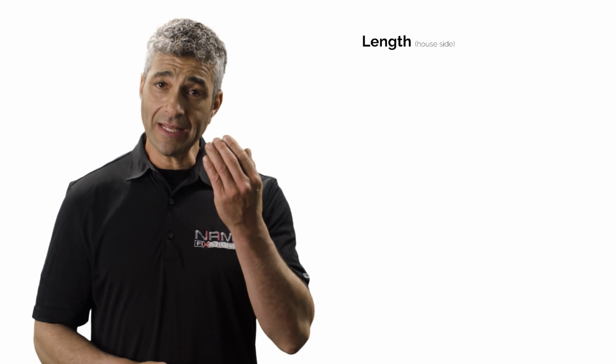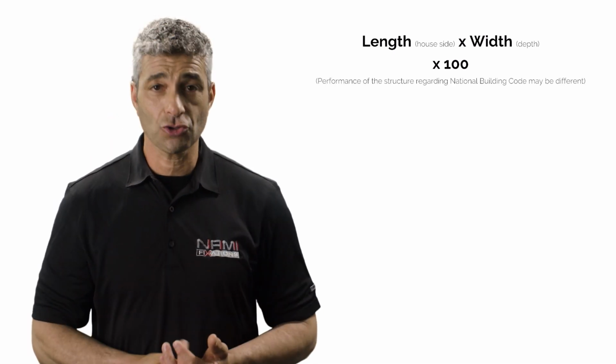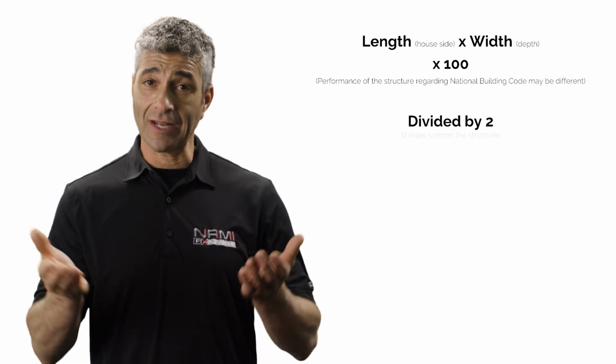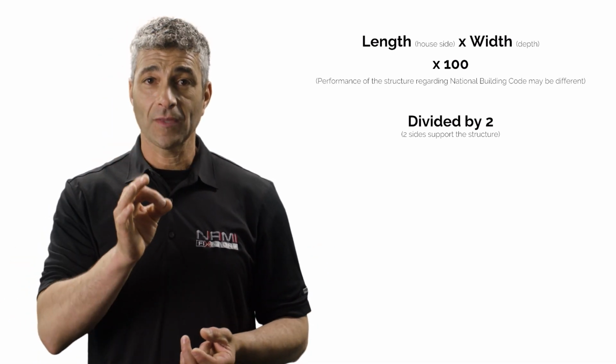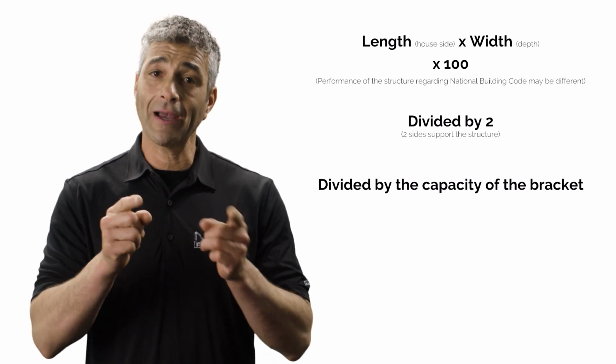That said, here's how to calculate the number of brackets for a project. Multiply the length of the deck by its depth. The result must be multiplied by 100 pounds to estimate the load-bearing capacity of the structure. Then, divide the result by 2, since the deck is supported equally on one side by the piles and the other by the brackets. Finally, it is important to divide the result by the capacity of the bracket.